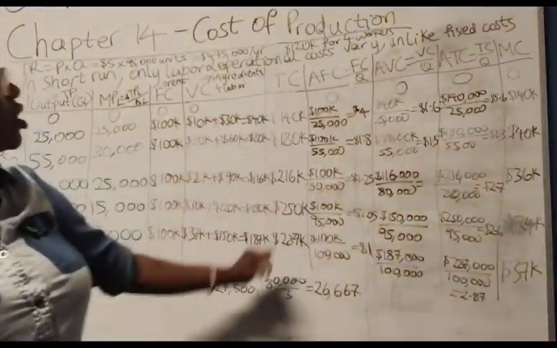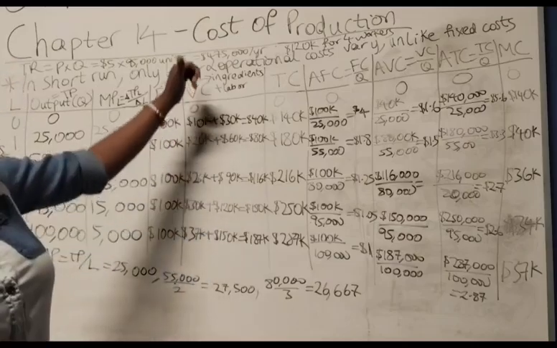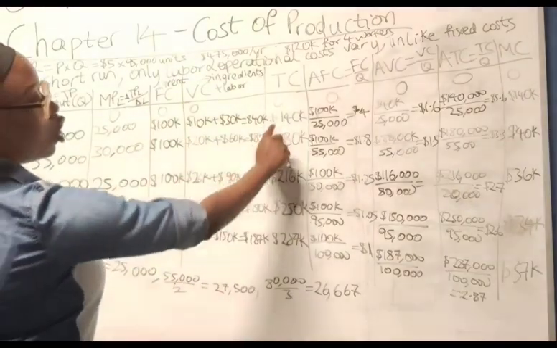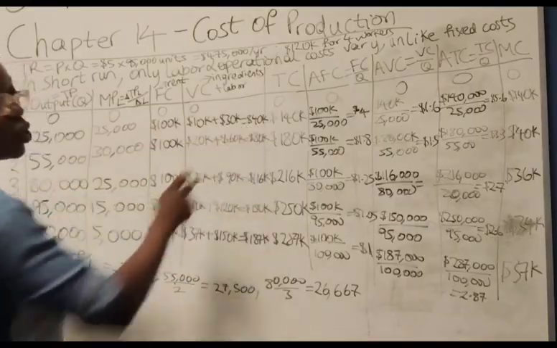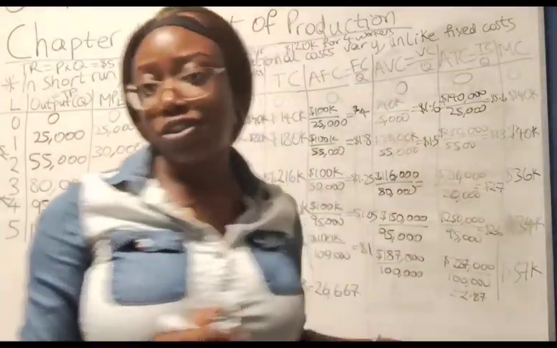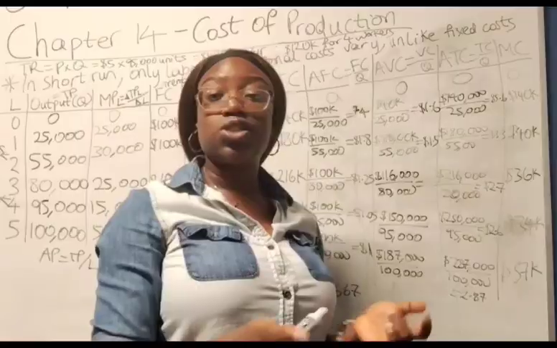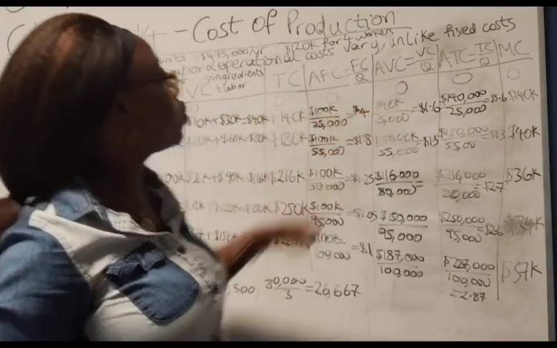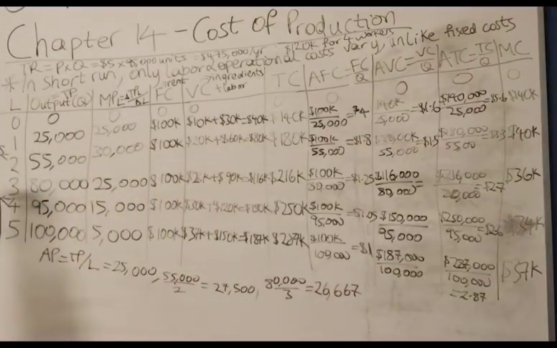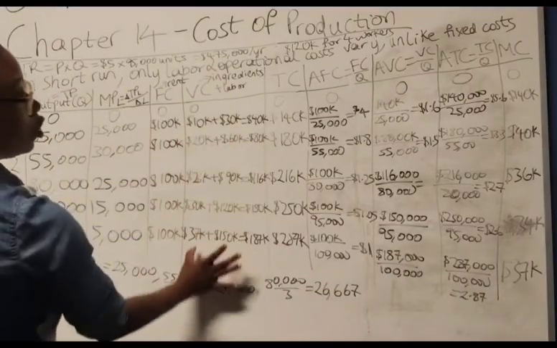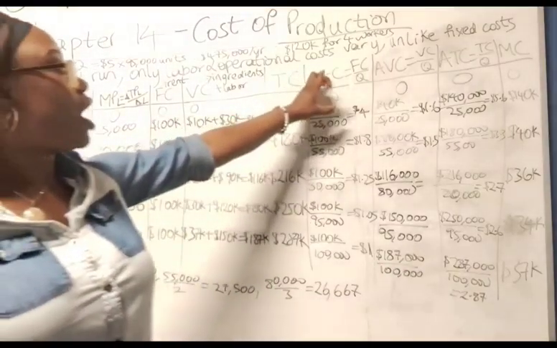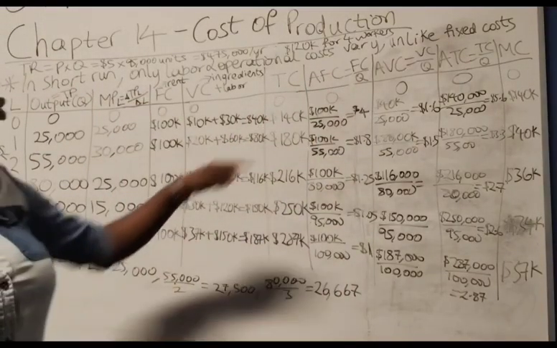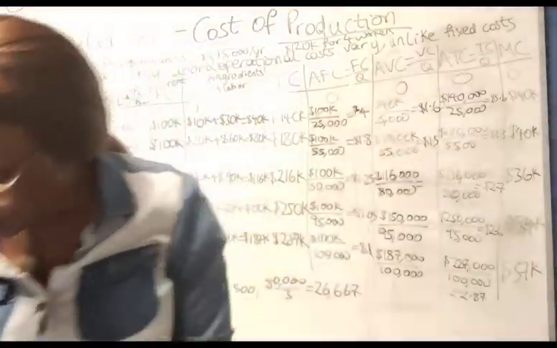In the same way, your total cost is the summation of your fixed cost and your variable cost. So if you're looking for your variable cost, for instance, you just need to do total cost minus fixed cost, and that will give you your variable cost. So in other words, 140k minus 100k is going to give you 40k, right? So assuming you're given a table with blank spaces, that's how you fill it out. Also, your average variable cost is your variable cost divided by quantity. So your variable cost will simply be your average variable cost times your quantity. So this average variable cost times quantity, your output, is going to give you your variable cost. And the same thing applies for average fixed cost. So average fixed cost times quantity is going to give you your fixed cost. Okay, so that's how you manipulate the formulas to fill in the blanks.